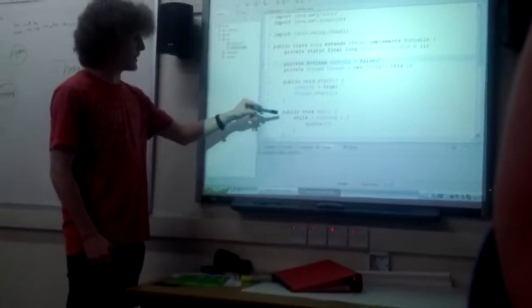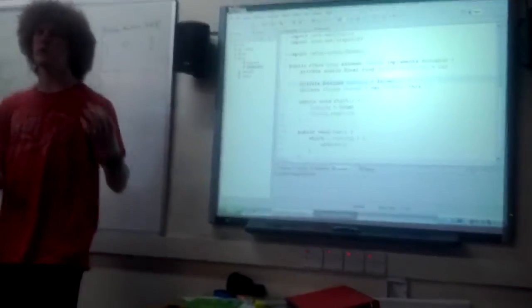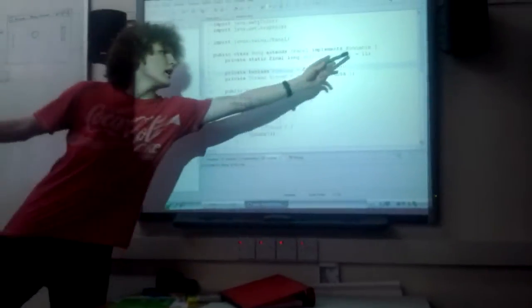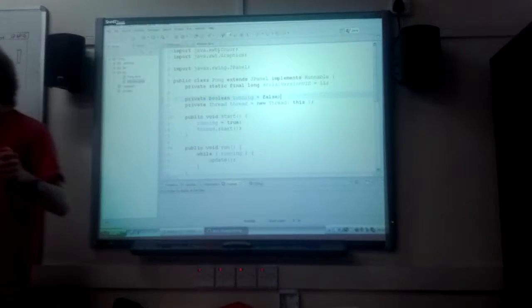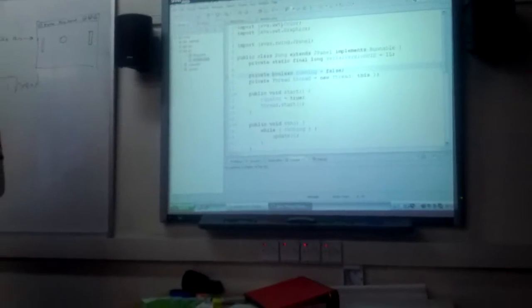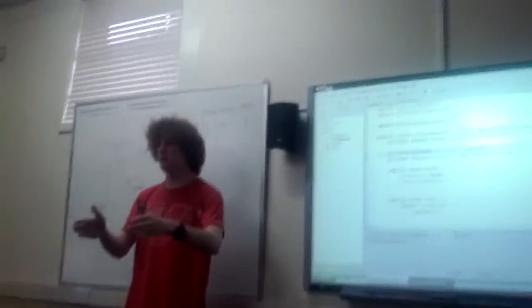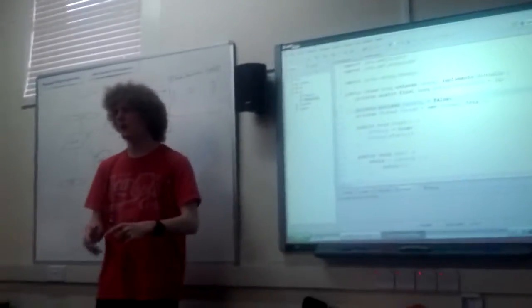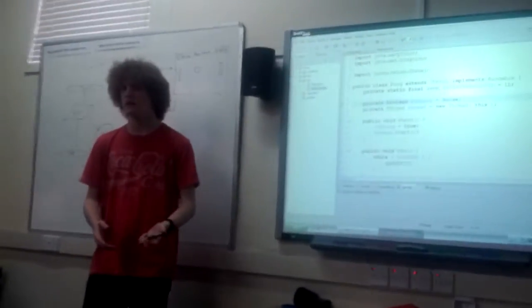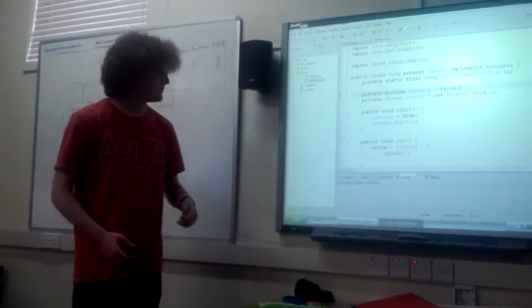So I now have a method called run, and it has to be called run because, as you can also see, I implement runnable. If you look through any Java program, within the main class, it should implement runnable, and it should have at least one thread. A proper, well-made Java program should implement the runnable interface, and it should have a thread, and it should use that thread. Some of them don't, but that's their problem.